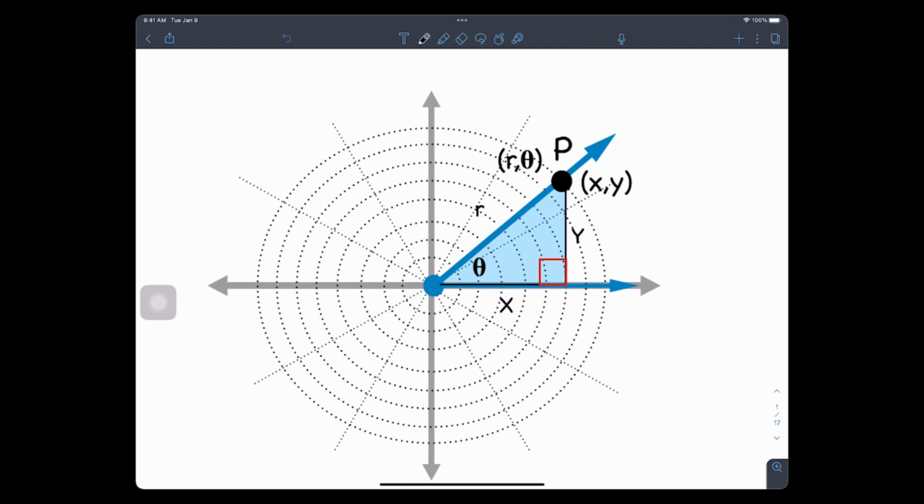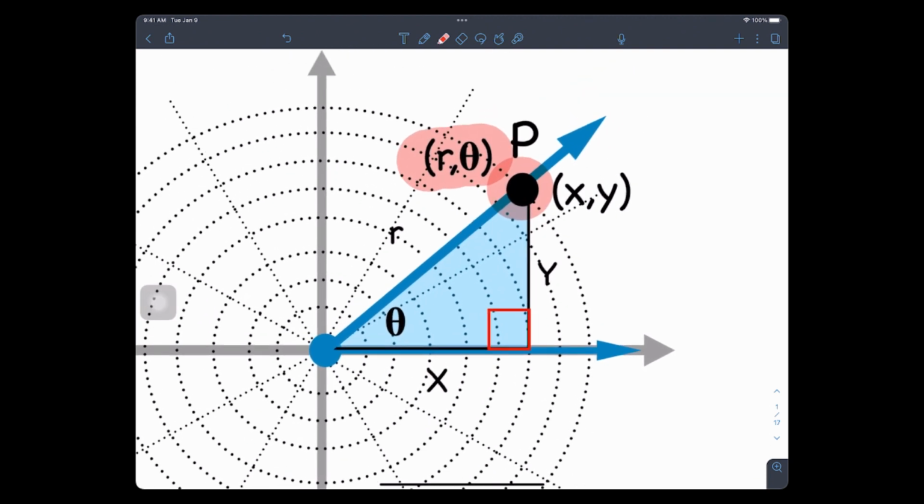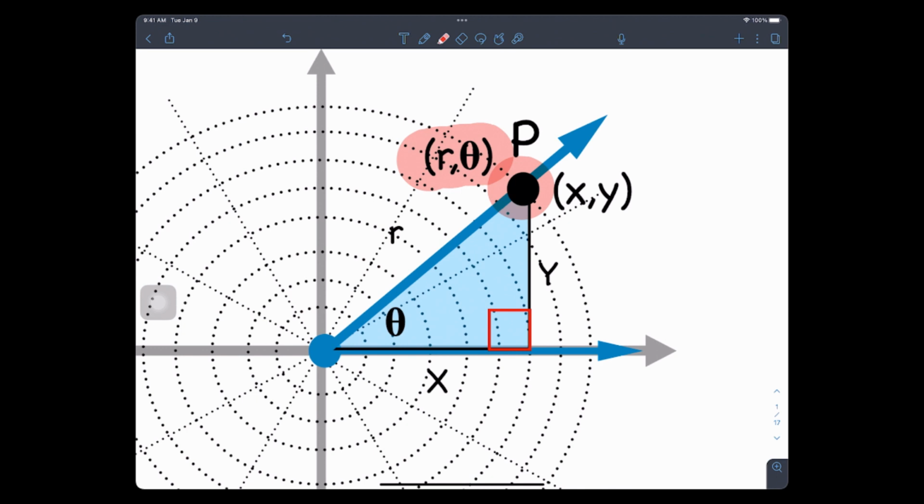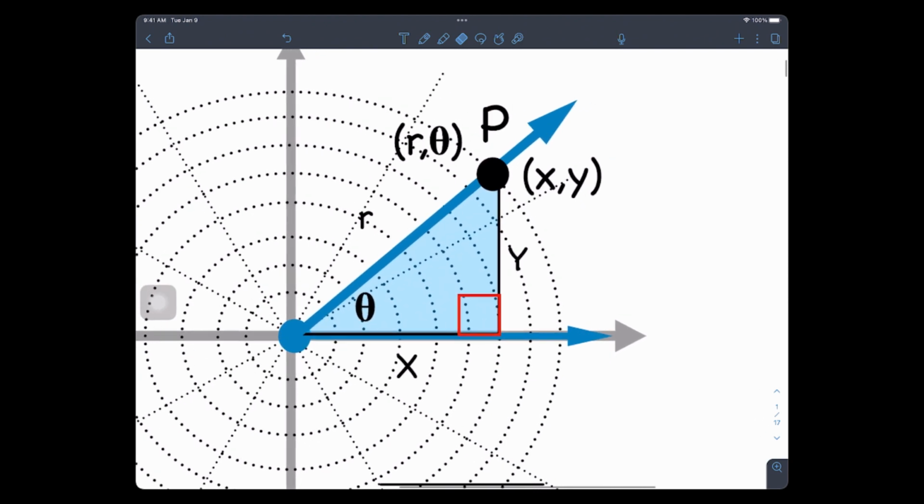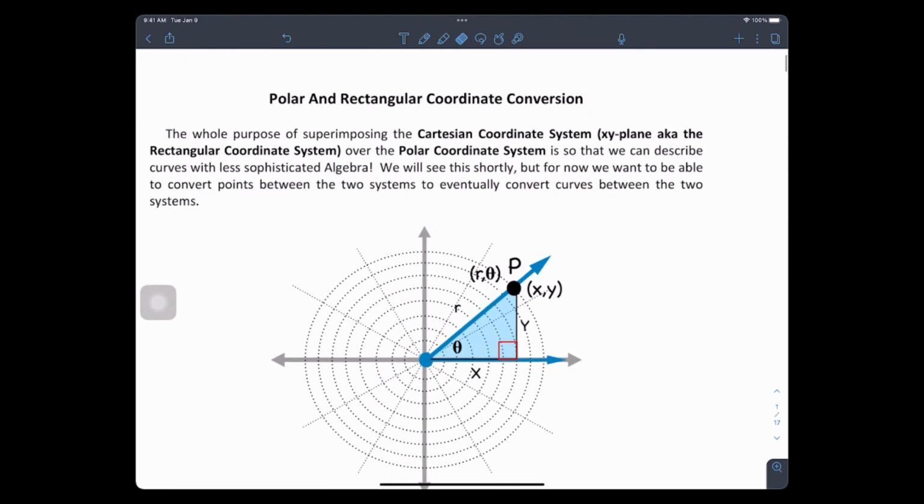Right? We focused yesterday on plotting points (r, θ). That particular location shares the same location in Cartesian, the rectangular coordinate system. So you have the polar coordinate system over the rectangular coordinate system. That point P shares the same location, but if you notice, it forms a right triangle. Wow. So is there a relationship? The answer is absolutely there's a relationship between the two. So let's read through and see what this is.